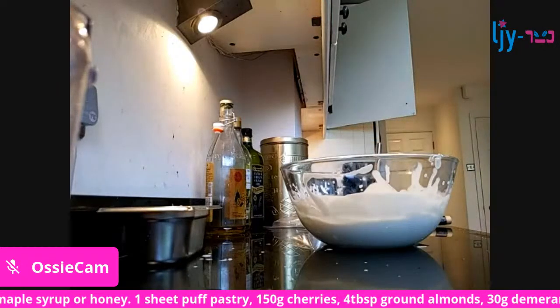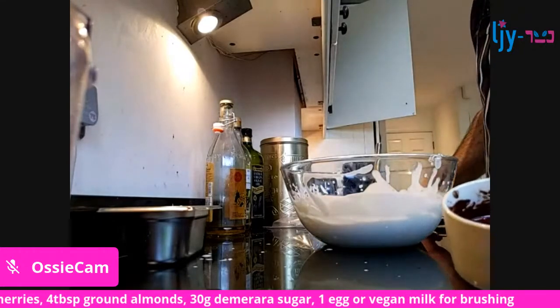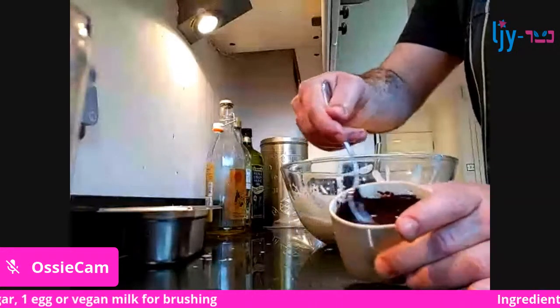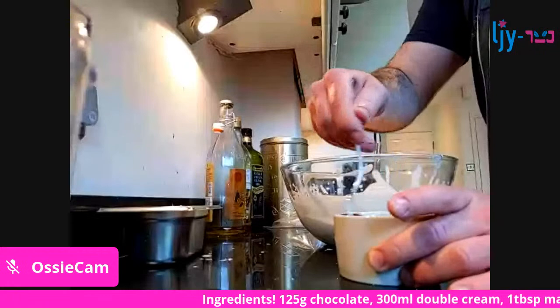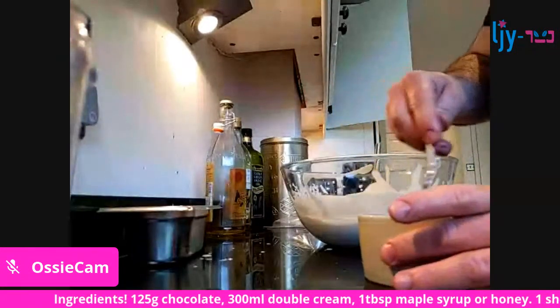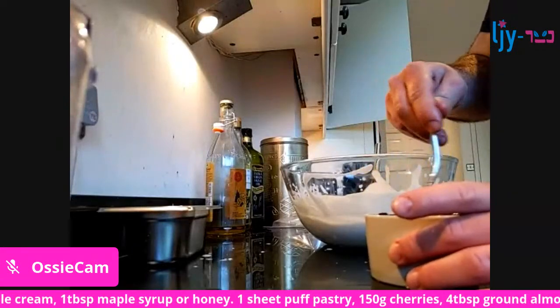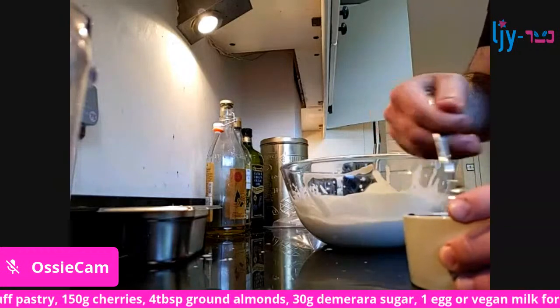Just wash my hands quickly. The chocolate, you see how it's still got a few chunks in it. It's not completely molten. I'm just going to stir it all together. Okay. Oh, I've just done it. There are basically a few chunks on top. And I want to heat. You always want to heat chocolate very, very gently. It can be a very temperamental thing, chocolate, if it's not treated with the respect that it deserves, I think.